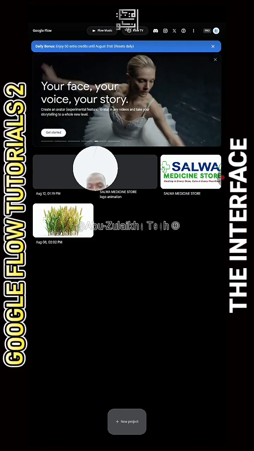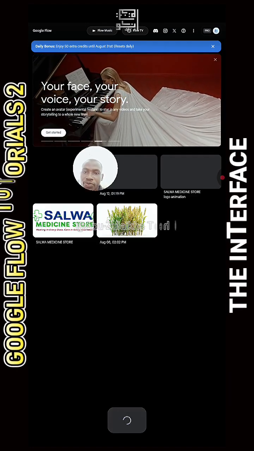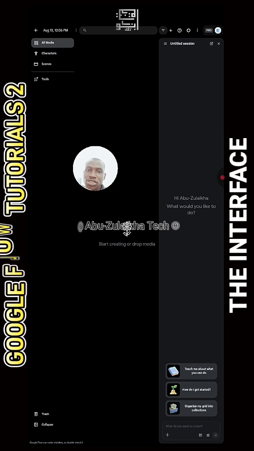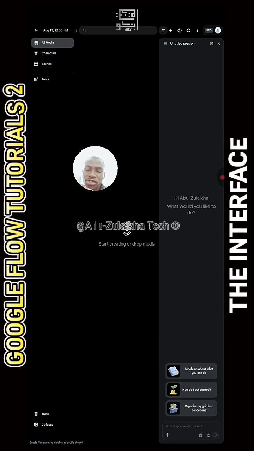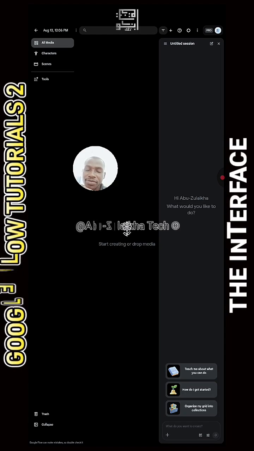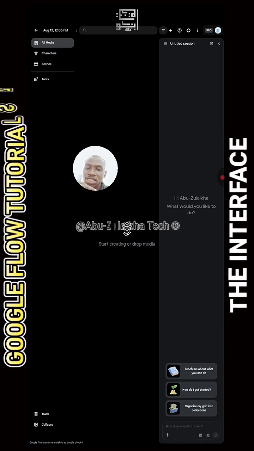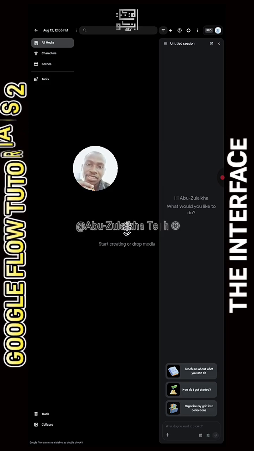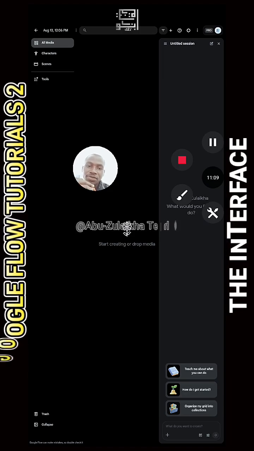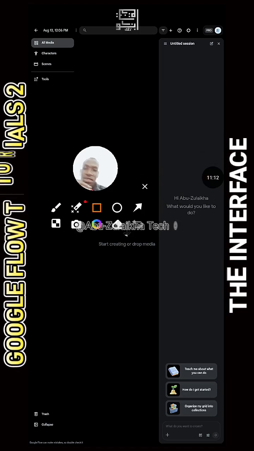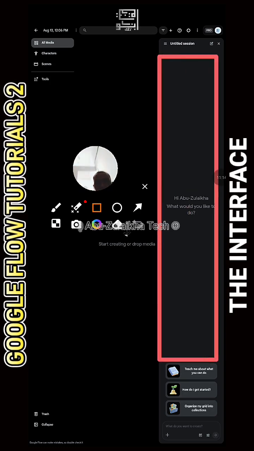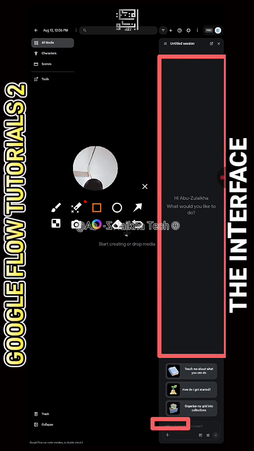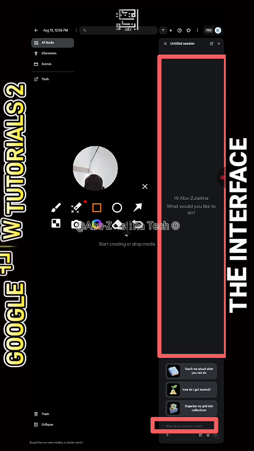So let's now press on new project. So you press on new project, it's now going to open, but the view is kind of different, but it's all the same, you understand. But here you have more opportunity than the other side. You can control everything. So we have by the right hand side, this is where you'll be talking to that agent, right? So the AI, that side, you can see below here where you are going to enter your prompts.